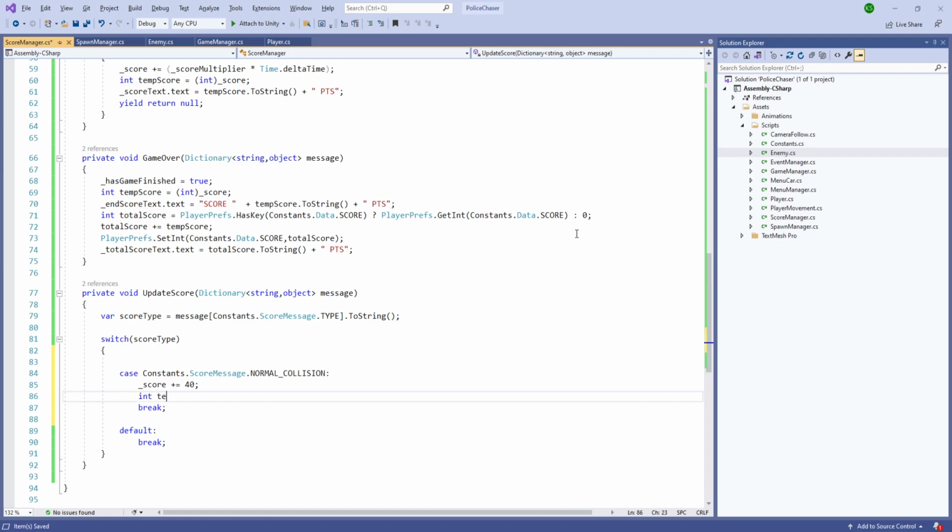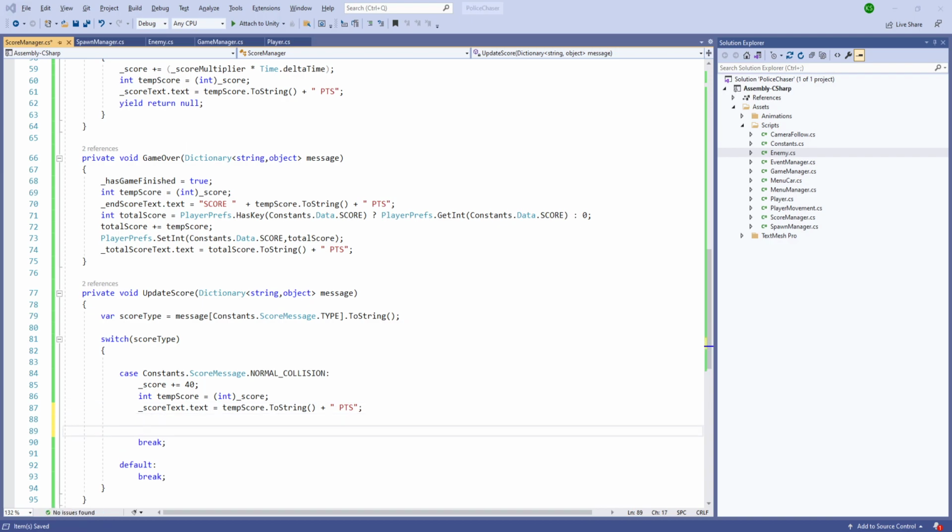So let's create a temporary score, and it's going to be casted to an integer of the score, and we'll set the score text dot text is going to be temporary score dot toString plus pts, and let's add a space.